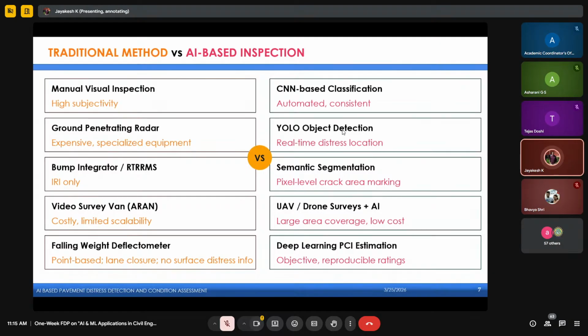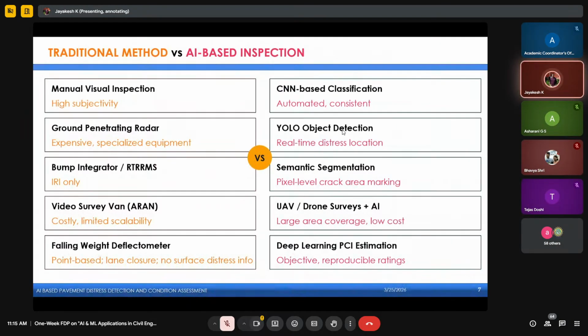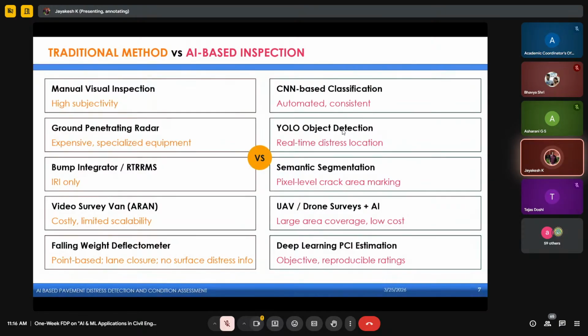Another one is the falling weight deflectometer. While conducting it, we fix a series of geophones and, at one point, drop a weight. Because of this weight, the waves or frequencies observed by the geophones are used to judge the type and condition of the existing pavement. Again, it's point-based loading.